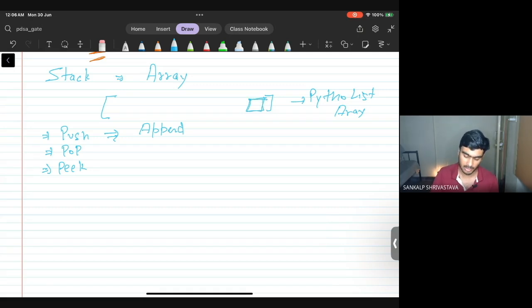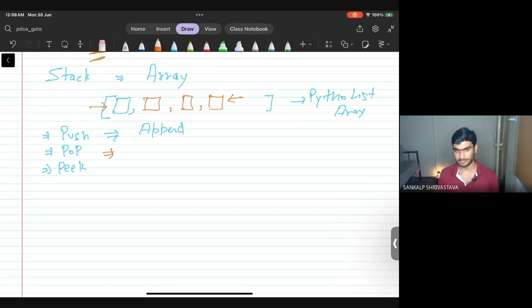Now, if the list is empty, obviously it will be added here. And when there's one element, you will add one more element that will be added here, and so on and so forth. Okay. Now, when you want to remove something, from which side you want to remove it? From front or from the back? So obviously it is a stack which works in again last in first out concept. So whichever element came last, you want to remove this. So whatever the last element of your list is, right? You will simply return your last element.